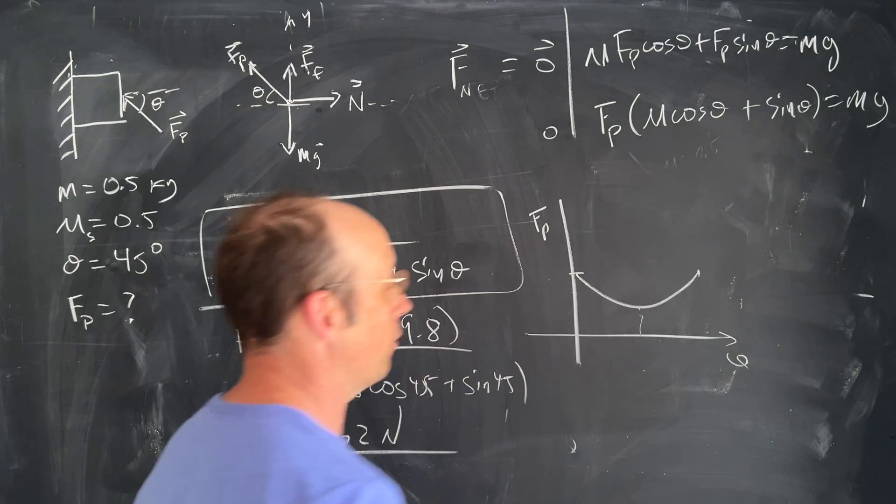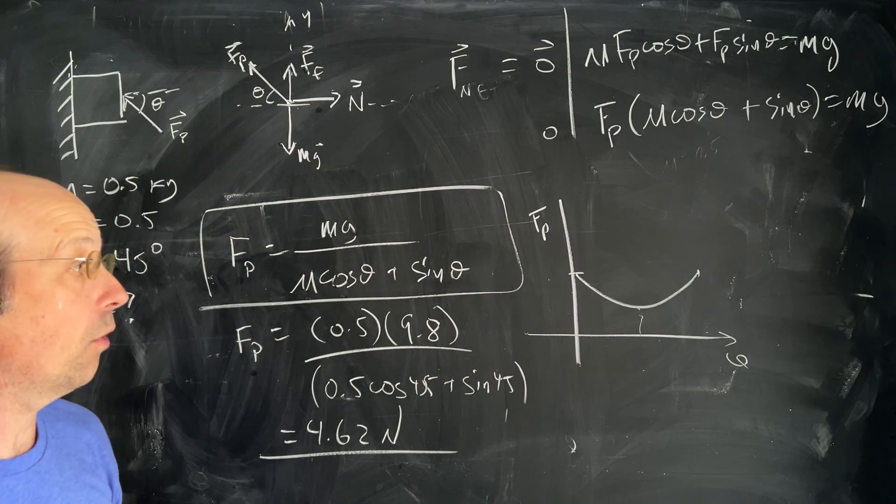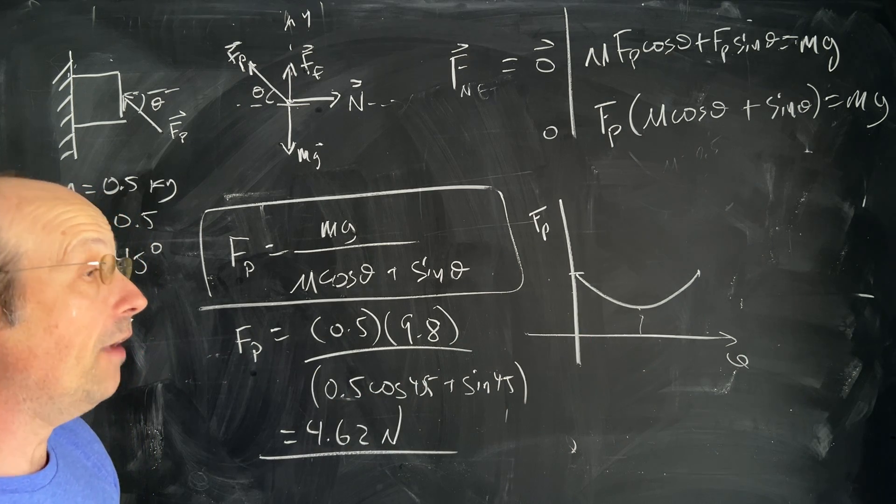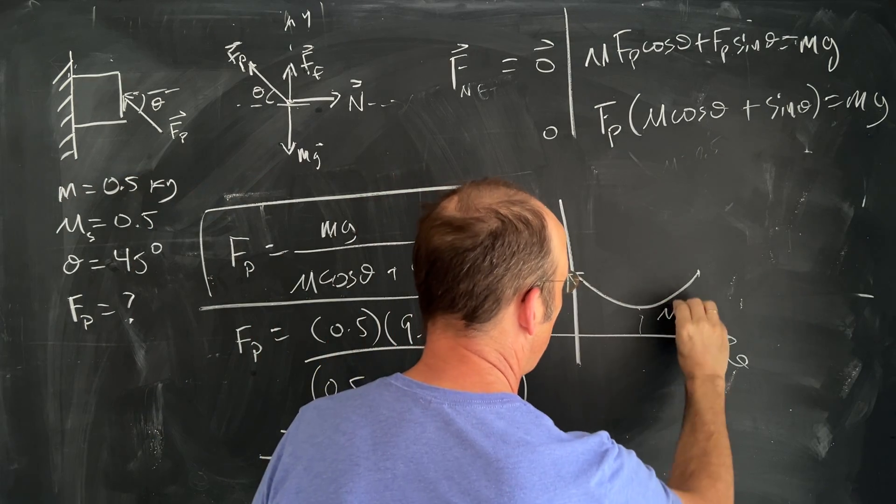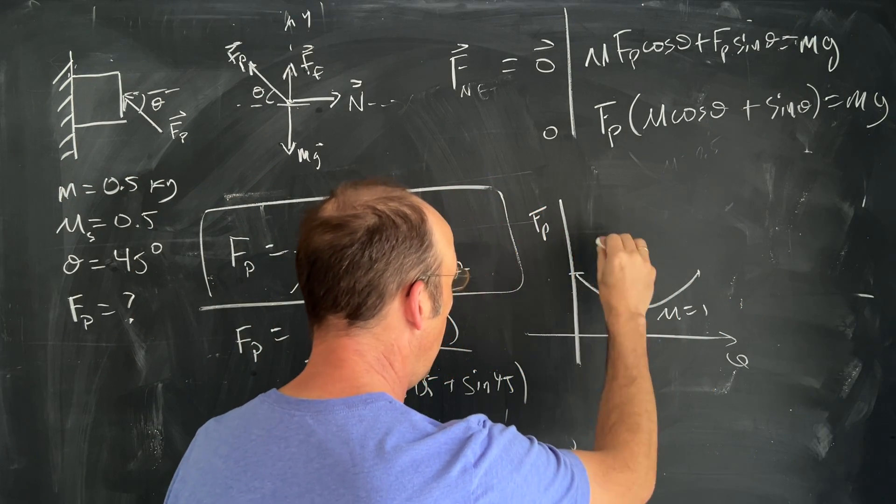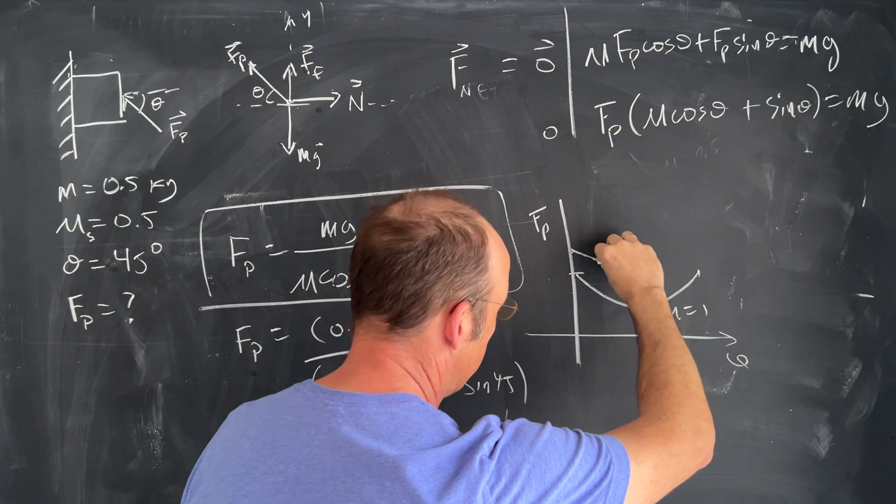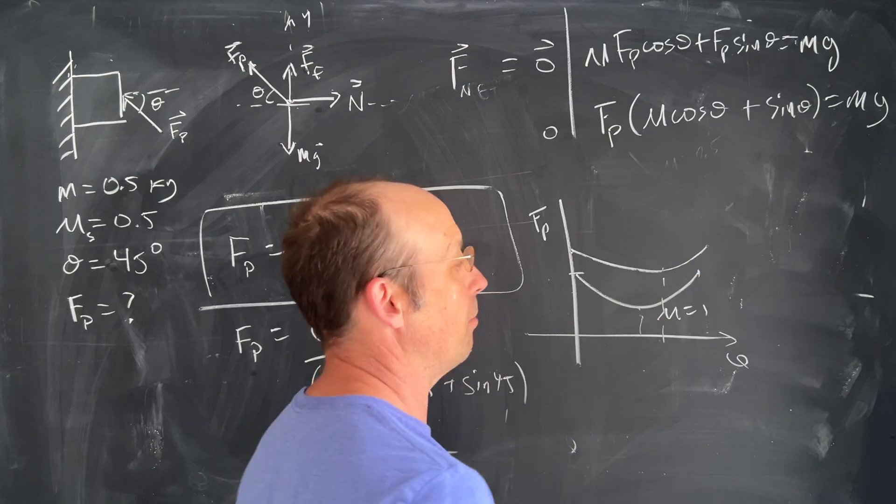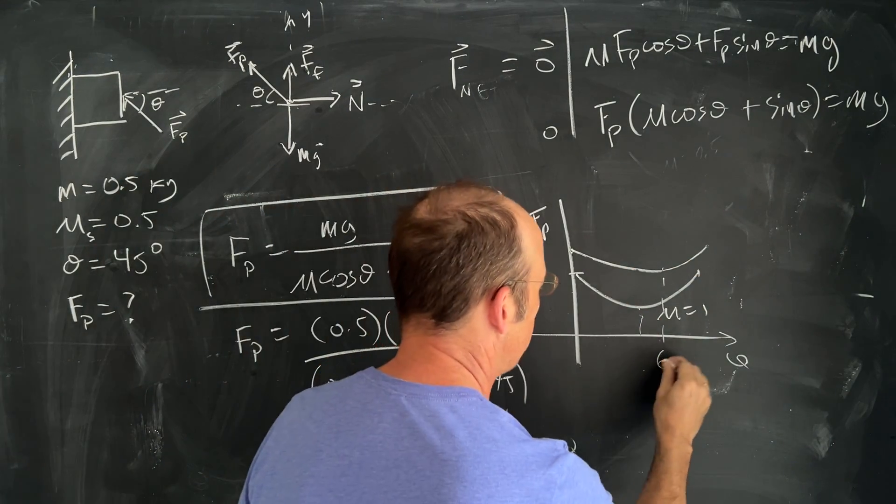So you have the smallest force needed would be when these two are equal and that would be at 45 degrees and so that's that minimum right there. Now if I have a smaller coefficient of friction, so this is μ equals one, then you have to push harder but you get something like this. So the minimum is some different value. I think the minimum value I looked this up was 63 degrees approximately right there if μ is 0.5.